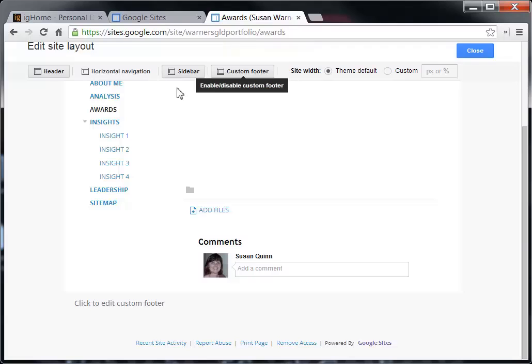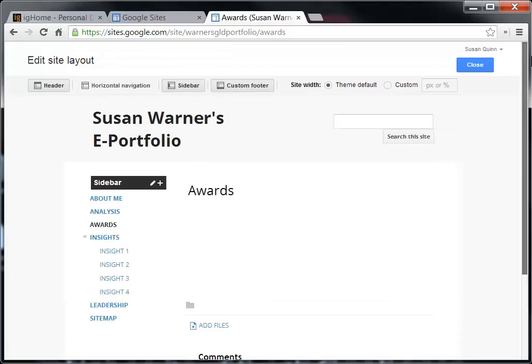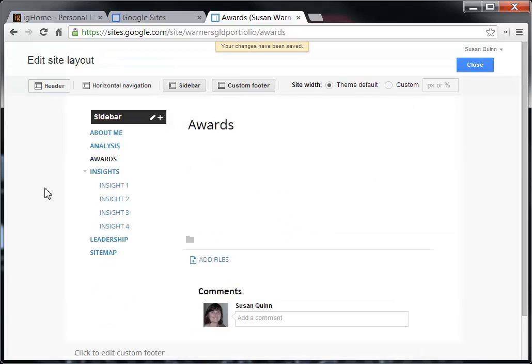If I don't want one of these to show, such as the header, I simply click on it. The button is no longer highlighted and the header is no longer showing. You can toggle these off and on.